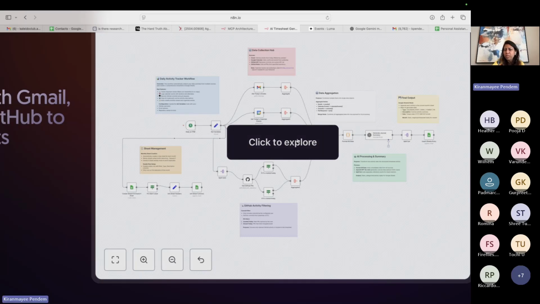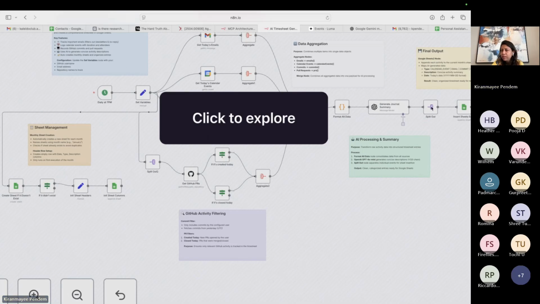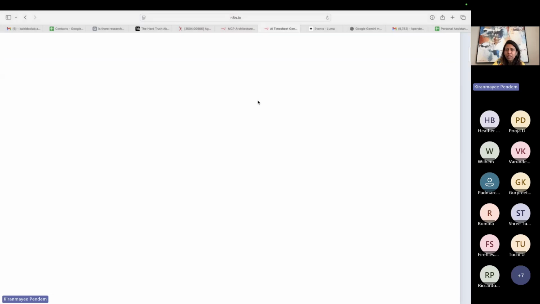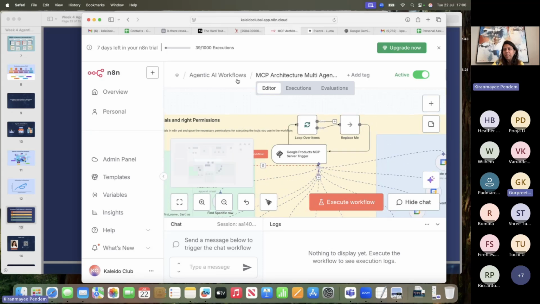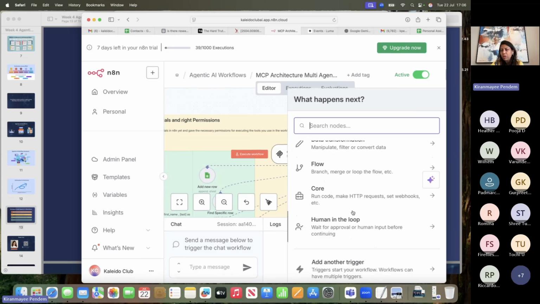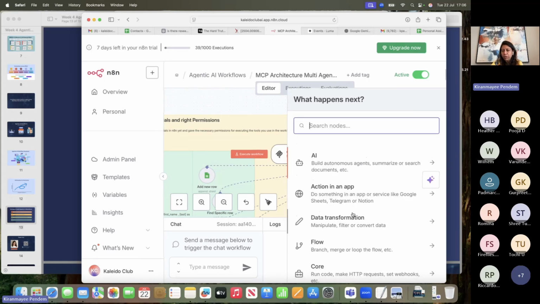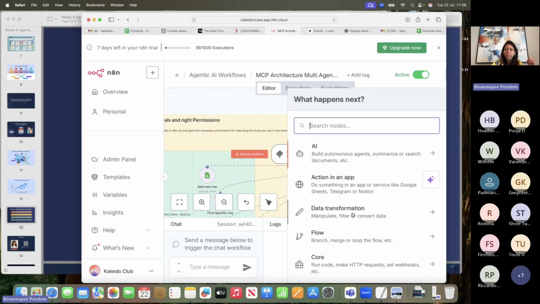If I wanted to use some new nodes that are being used here, I go into those templates and understand what is the purpose of those nodes and how they are being used. So it's like learning on the go through these templates, instead of just clicking on a particular node and asking what are all these nodes. Maybe for starting the workflow I need a trigger, or maybe some external app.